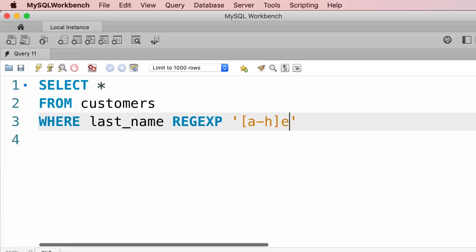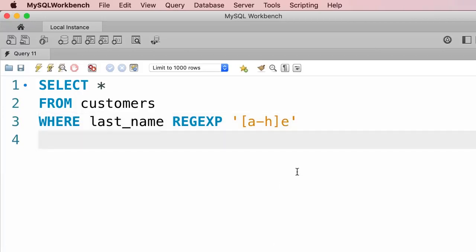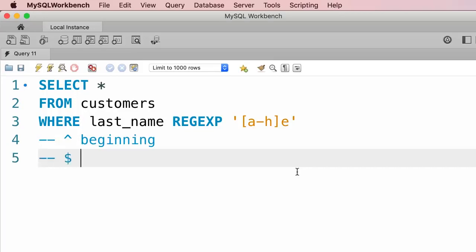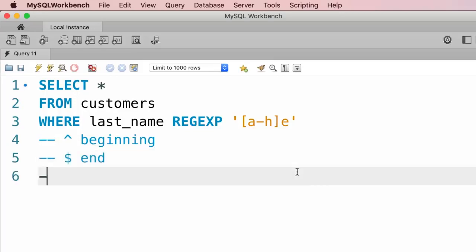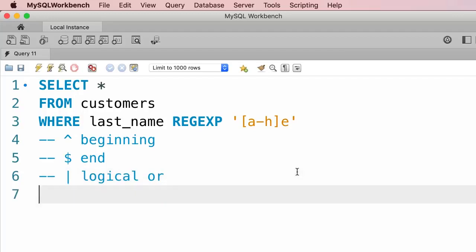So let's quickly recap everything you learned about regular expressions in this tutorial. We use a caret to represent the beginning of a string. So beginning. We use a $ sign to represent the end of a string. We use a vertical bar or a pipe to represent a logical OR. So we can supply multiple search patterns.